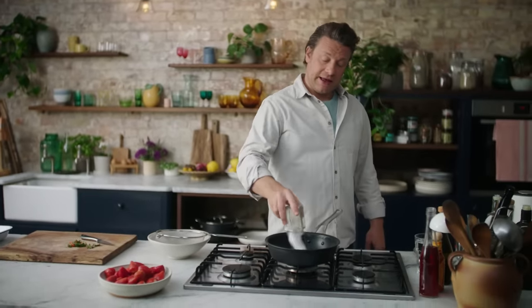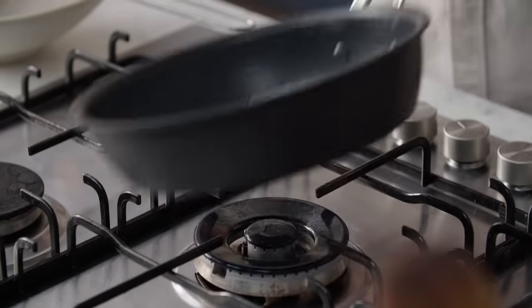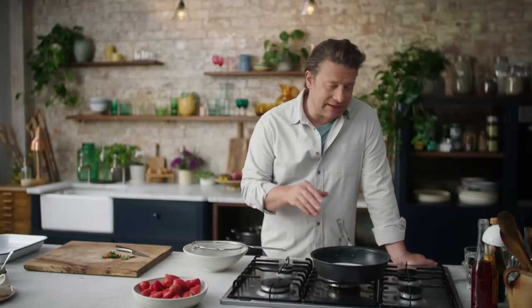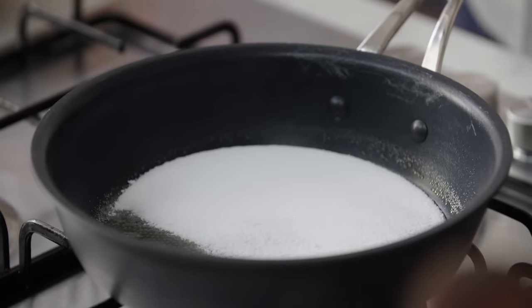So I'm going to put that into a pan and make a little bit of a caramel. If you look in the pan here, it will pretty quickly start turning to caramel. Obviously, when you're making things like caramel, don't have kids running around the place. It's really hot. Don't put your finger in because it's way hotter than boiling water, right? And it'll stick to you, right? So as delicious as it is, keep your fingers away.